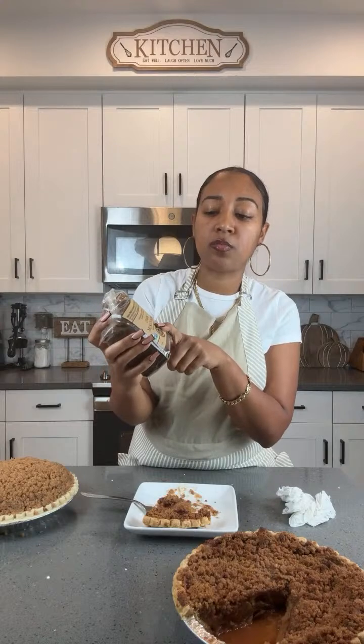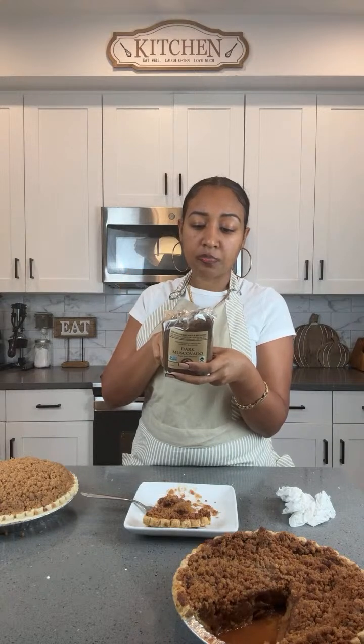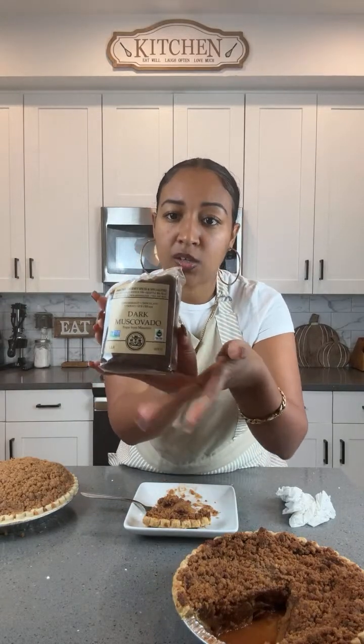Oh, let me show you my sweet potato pie. Now don't judge me because I have 2 recipes for my sweet potato pie. And this time I used this brown sugar so it made it darker. The dark Muscovado sugar. This is supposed to be the real brown sugar. And it's rich in flavor. Look, it's good for gingerbread, coffee, chocolate. So take note of this. This is what I use for the apple pie. This is what I use in my sweet potato pie, which I changed the recipe. Instead of using light brown sugar, I use this. So I'm gonna show you how it looks.